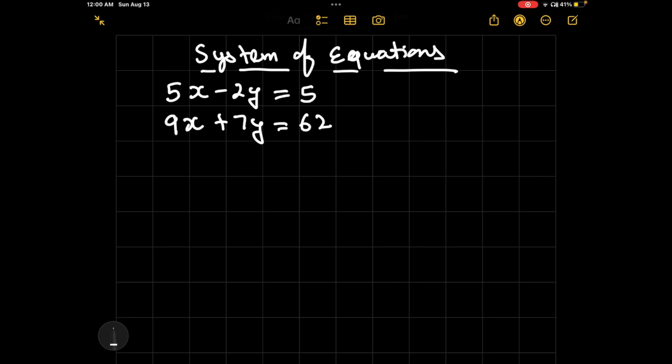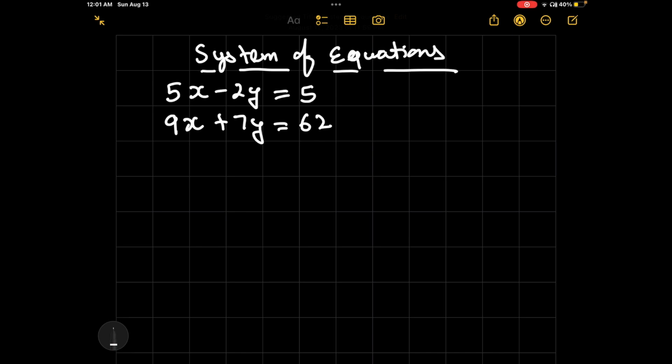There are three methods: the method of elimination, the method of substitution, and the method of graphing. The method of substitution works well when one of the variables has a coefficient of 1, like just x or y, or the other coefficients are easily divisible by its coefficient. When the numbers are quite odd, as you can see here, substitution doesn't work very well. You end up getting lots of fractions. The graphical method is also hard to do unless we use software. So the best method in this scenario is the method of elimination.